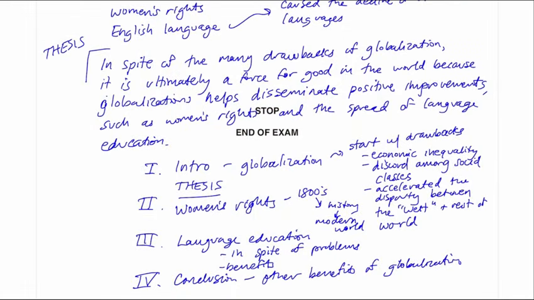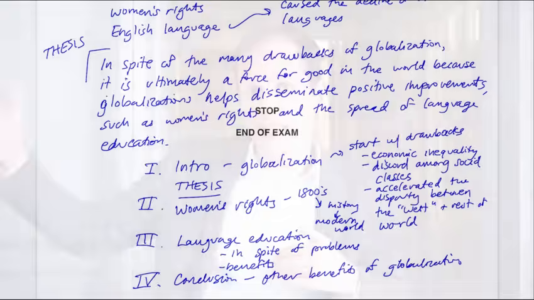A lot of the graders report that they like an introduction that shows right away that you understand the complexity. The prompt itself is organized around complexity. On the one hand this, on the other hand that. By jumping into the debate, by setting up my thesis as I did, as in spite of the many drawbacks of globalization, acknowledging that there are a lot of problems, I'm positioned to take a complex view. This really sets me up for the sophistication point, that sixth point, but also all the other points, the thesis and the main evidence and commentary ones.